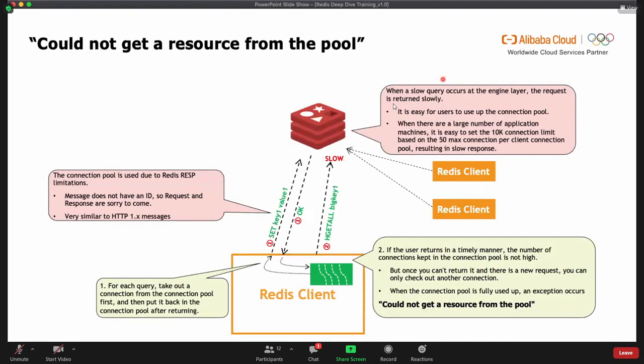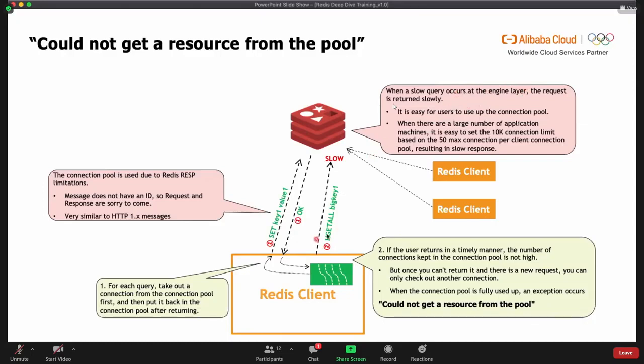Then this is another problem for Redis. It's actually linked back to the single-threaded processing, because if one of your clients takes a very long time, and your thread is processing this client request, it will actually block up the rest of the requests that are coming in. So when the query happens, let's say you have a key that is up to 512 meg.